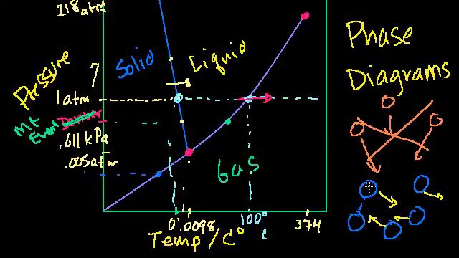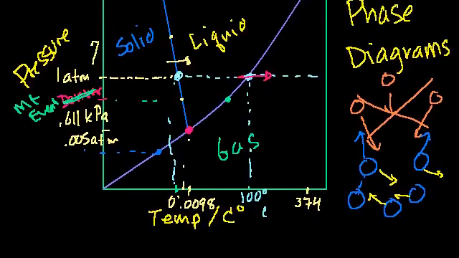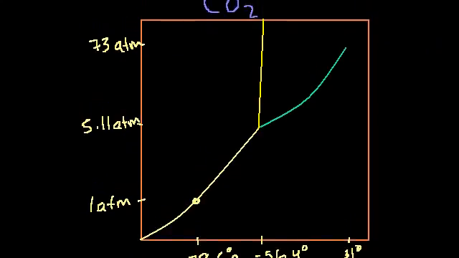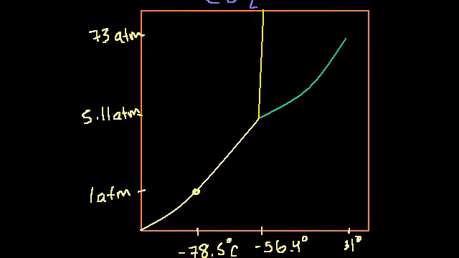So these molecules will say, hey, there's all this space to fill, and if they just get bumped a little bit, they're just going to escape and turn into a gas. And you might say, oh, Sal, that's a strange phenomenon. It only exists on the moon. To rebut that comment, I've drawn the phase diagram for carbon dioxide. Carbon dioxide, it's all around you. You're exhaling it as we speak. Your plants in the room are hopefully inhaling it.